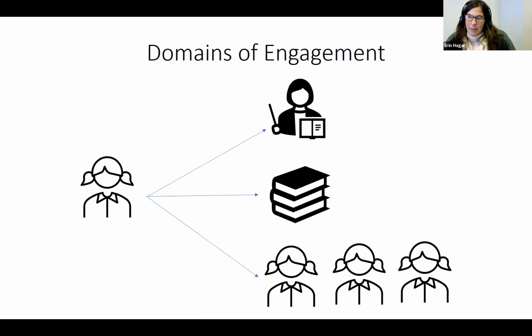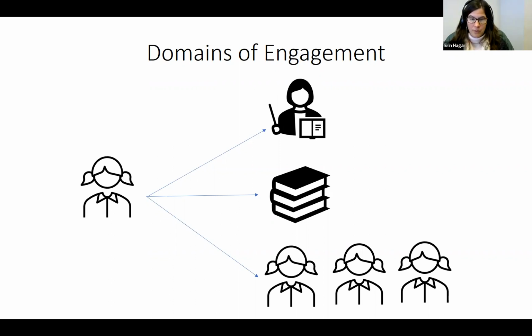So when we're thinking about engagement, it's also important to remember that it can happen across several domains, right? Our little girl here is our student here, and she can engage with her instructor. She can engage with the content itself, and she can engage with her classmates. So we can think about the domains of engagement and think about those elements of engagement as happening across all three of these domains as appropriate.